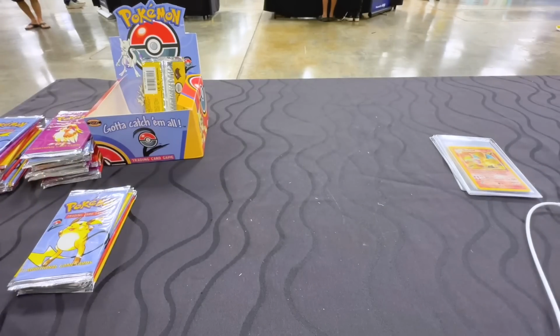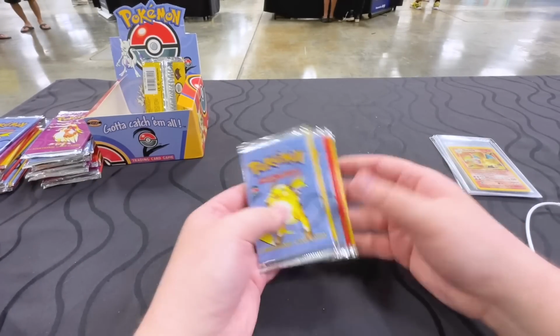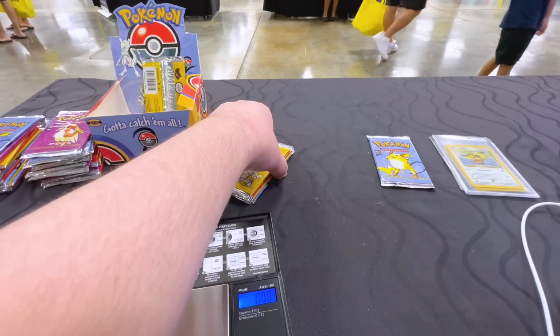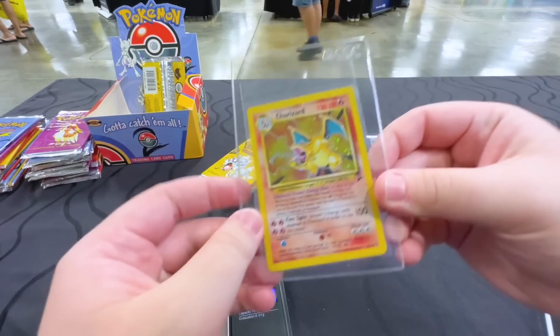So a little while after the pack you just saw get opened, Island Grown Pokemon, the guy who was putting on the convention and sold me the box in the first place, great Pokemon streamer, comes over to see how things are going, and I get to show off a little bit. Oh, hey, here comes the man. Look what we got. No way. Yeah, dude. I actually pulled it? Yeah. Dang, dude. Take a look at that.